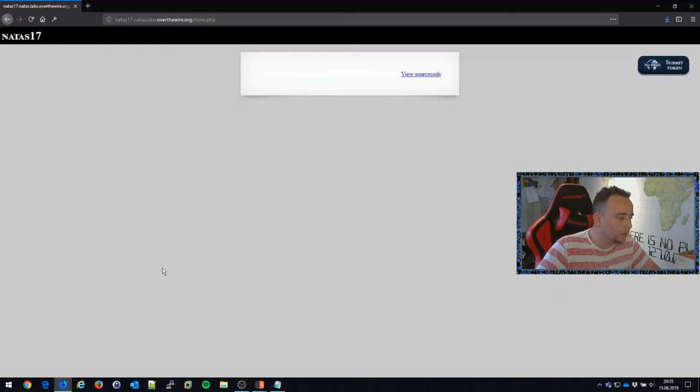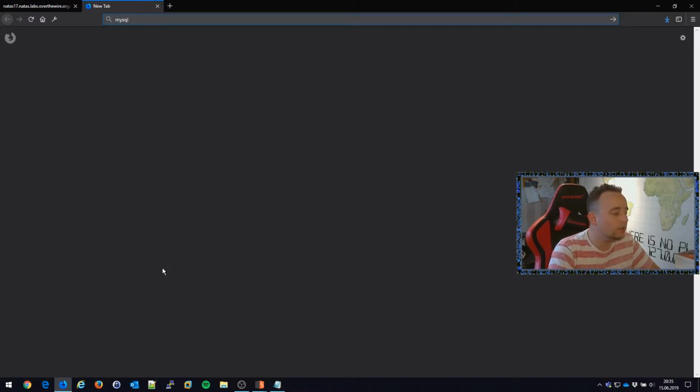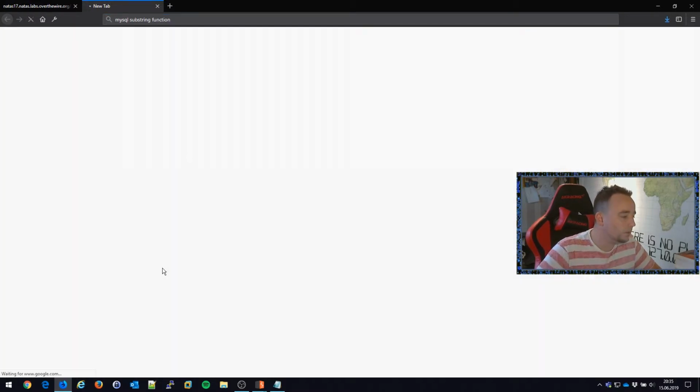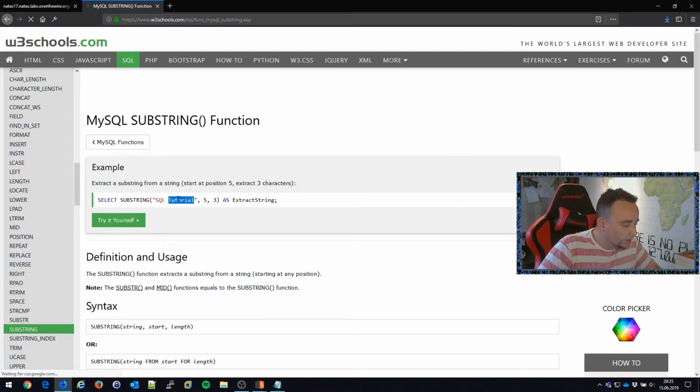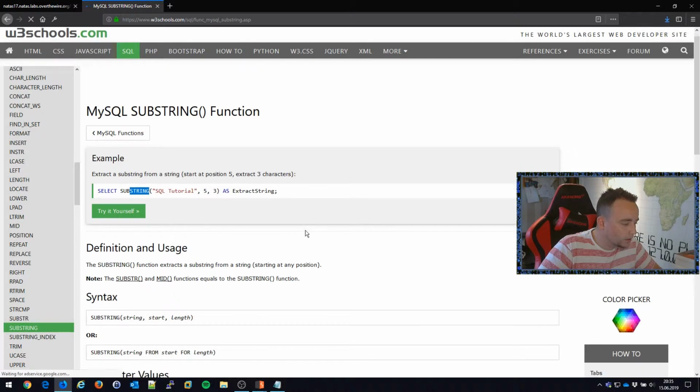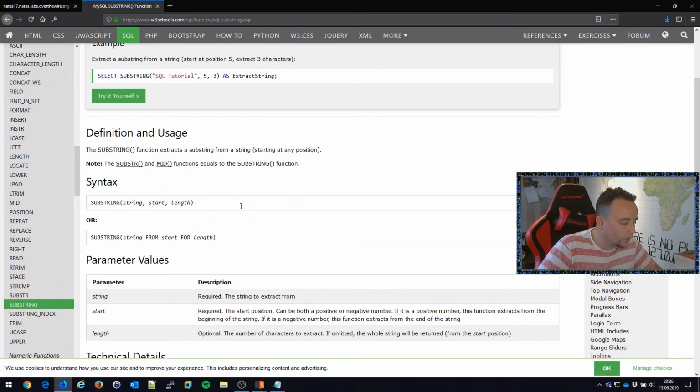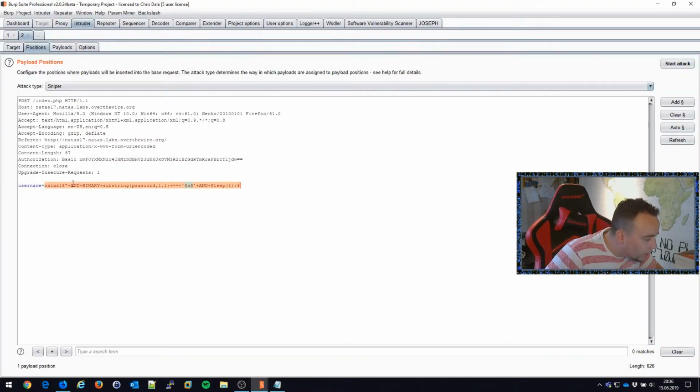None of these requests are actually returning more than a second. So what I'm gonna do is, I'm gonna quickly look up the MySQL substring function. Maybe I have a typo in my substring function. And right now I'm loading Google through my Burp Suite, so it's a bit more laggy than normal. So this actually looks like the way we have it. So string, start, length. And it's not working. So we do an AND BINARY plus substring. Do an equal. Is it equal equal? Isn't it just equal? Maybe my typo is here.